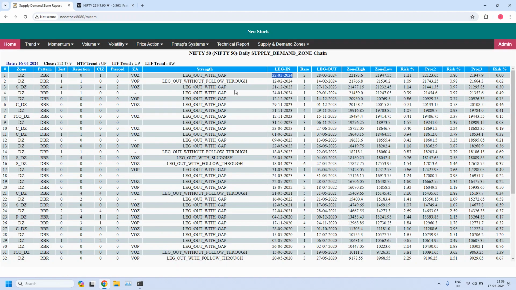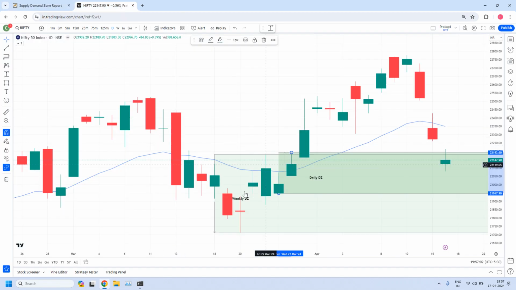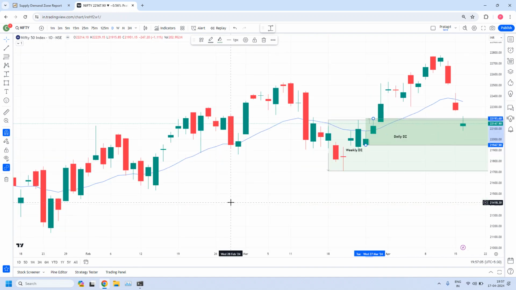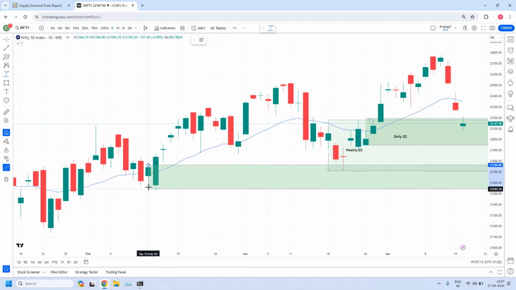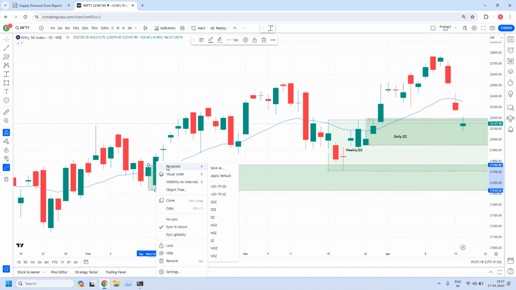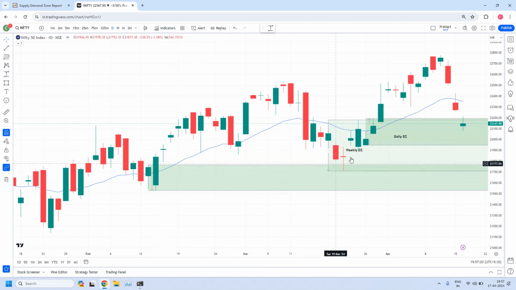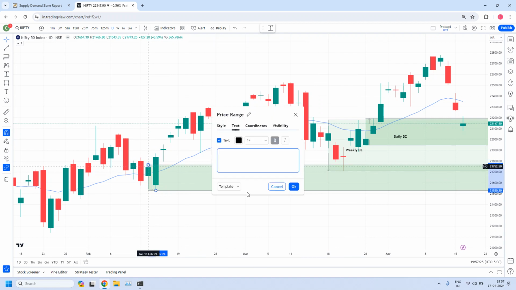What is the next daily demand zone? We have 12-2. After that, one base candle. So this is the one. Let me draw. Actually, this demand zone has some importance. The reason is this entire weekly zone is initiated from this daily demand zone. So it is able to create a weekly zone from here. That means it has a strong order flow. That is the indication.